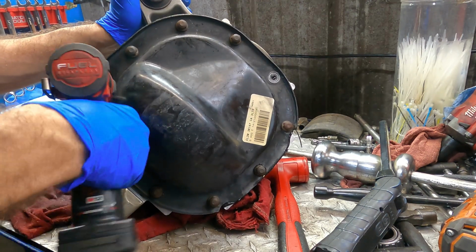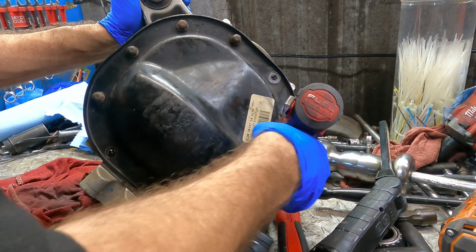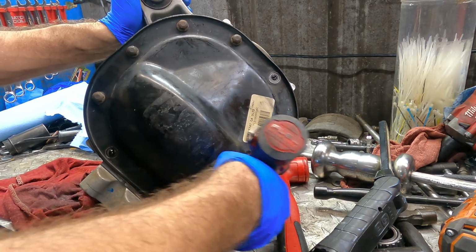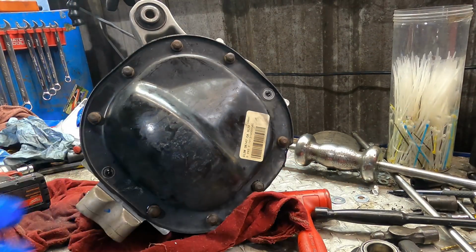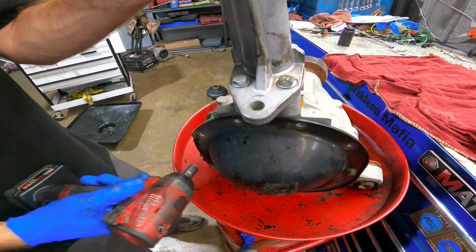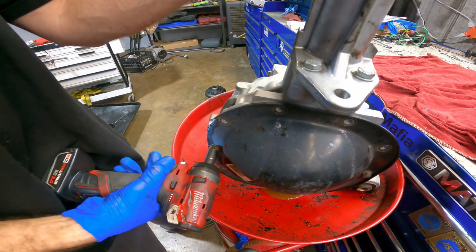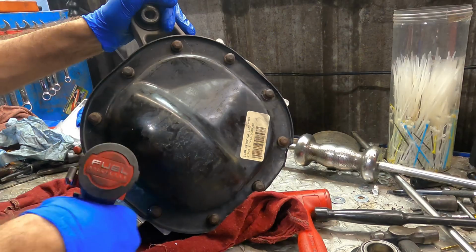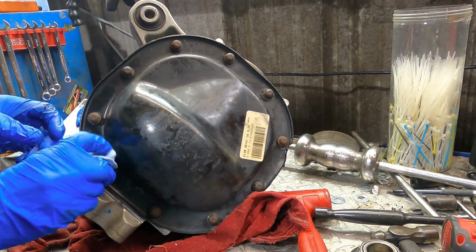But I'll find them. I found them. They were in the oil drain canister. Remember when I took this lid off and I did it inside of the can? That's where they ended up. That one took me a minute. I had to think back on what I was doing.